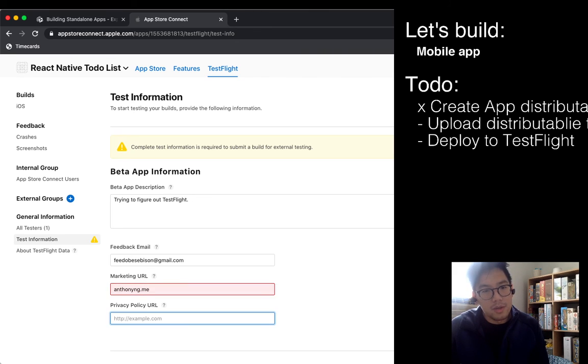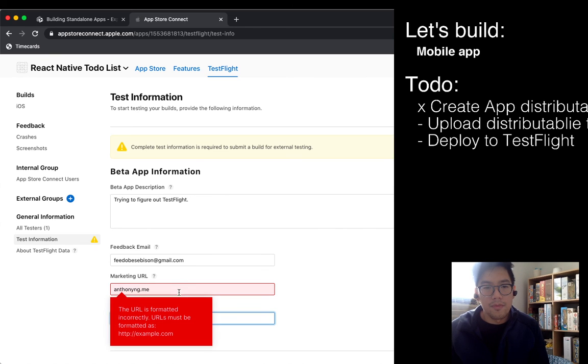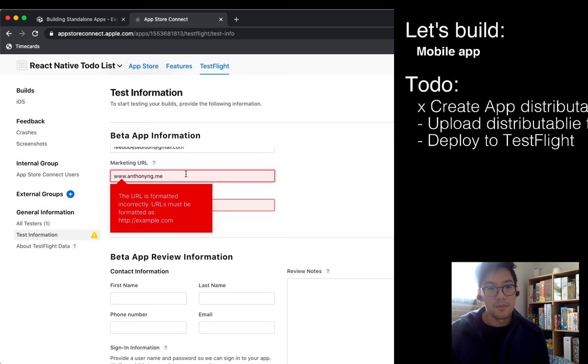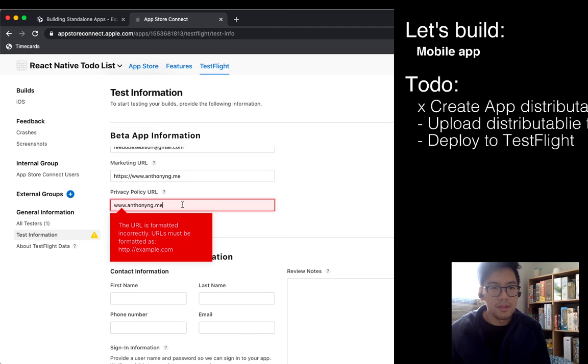Privacy policy URL. Okay, so you just need HTTPS.